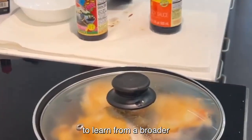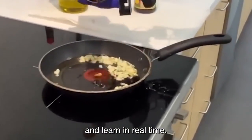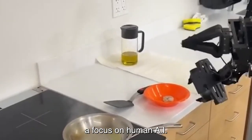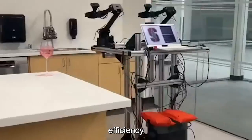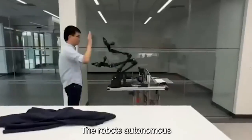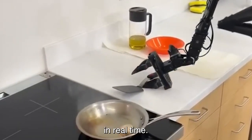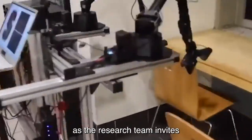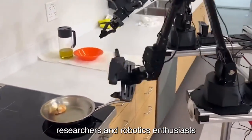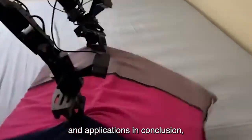The robot's ability to learn from a broader range of examples and situations will be enhanced, reducing its dependency on expert demonstrations and empowering it to adapt and learn in real time. The project's future roadmap includes a focus on human-AI collaboration, where Mobile Aloha can work alongside humans to enhance efficiency and improve workflows across industries. The robot's autonomous learning capabilities will be refined, enabling it to tackle unforeseen challenges in real time. Open collaboration and community involvement are integral to the project's future, as the research team invites developers, researchers, and robotics enthusiasts to contribute ideas, enhancements, and applications.